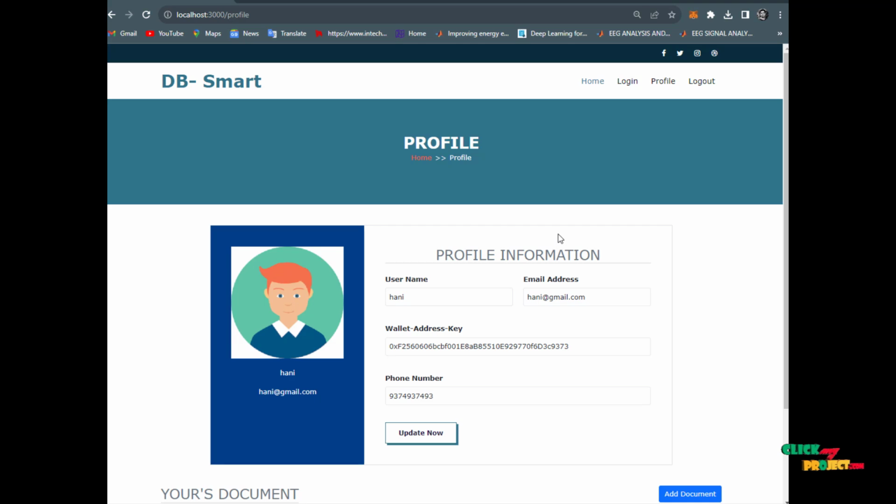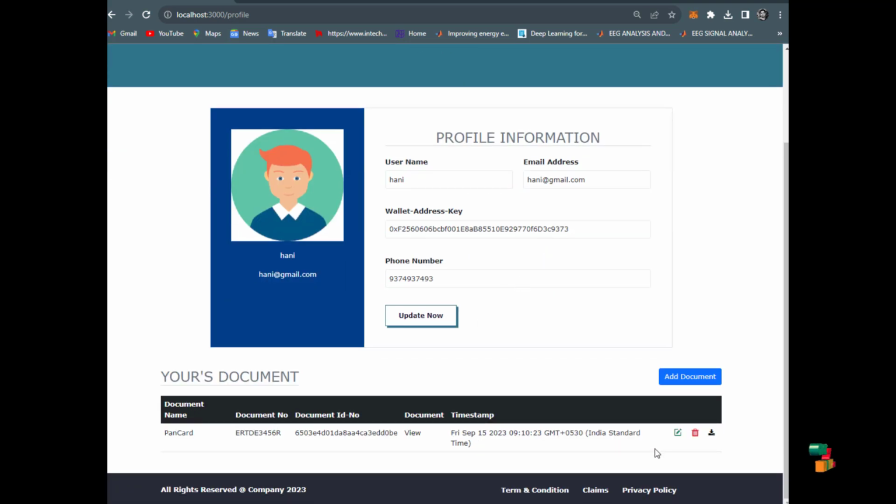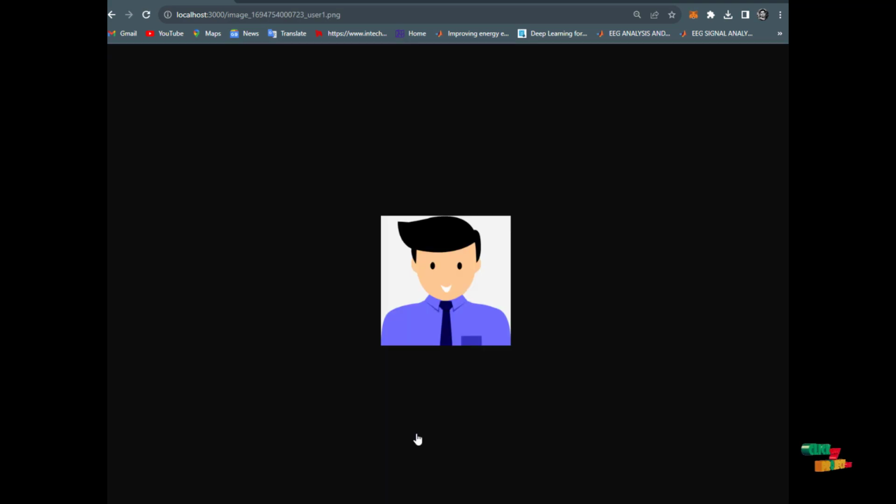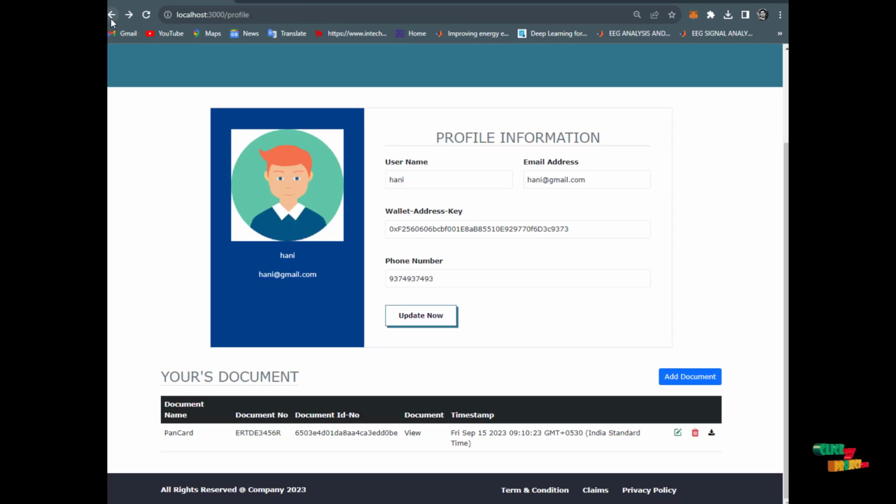Then it redirects to the home page, which lists the document name as PAN card, the document number, and the document ID generated like a hash value. Then view the document by clicking on the home page, which directs to the browser page.